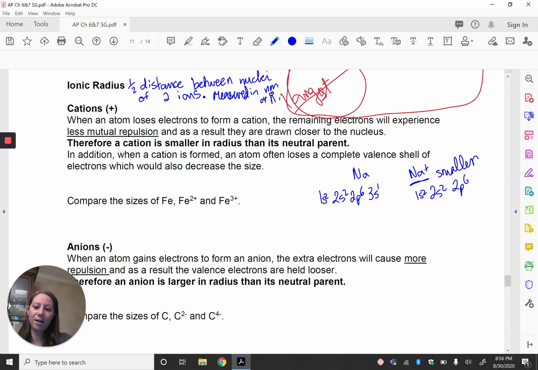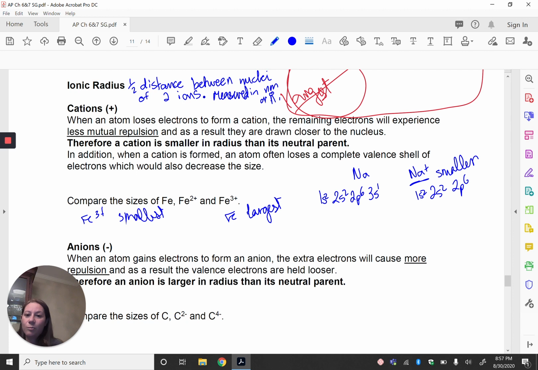Now, just be careful that a lot of ions, when it comes to positive ions, this will be true, but not always. So on one of the AP exams, they had to actually compare between Fe2+ and Fe3+. And so in this case, you can't really use this argument of losing a valence shell because they both have the same energy levels, or occupied energy levels, I should say. So just be careful of that. So out of these, Fe3+ is the smallest. Fe is the largest. Fe2+ is in the middle.